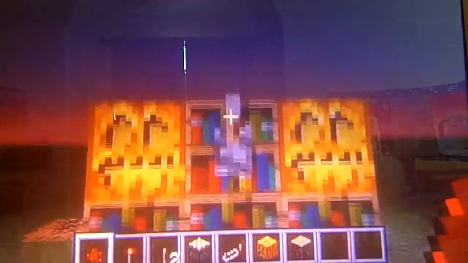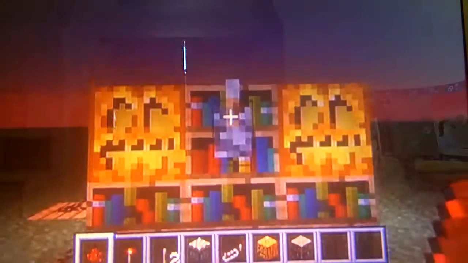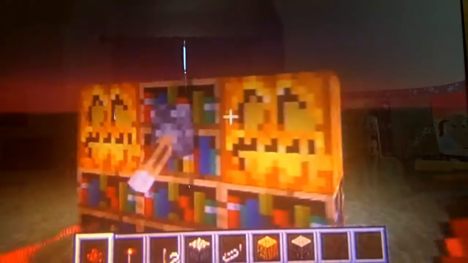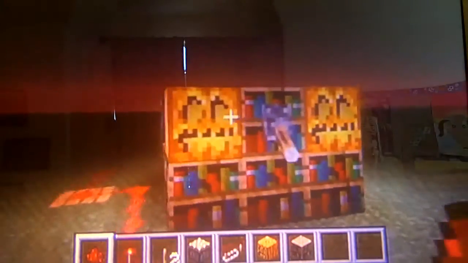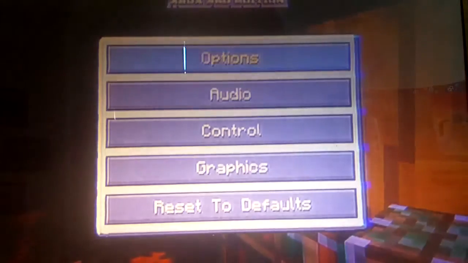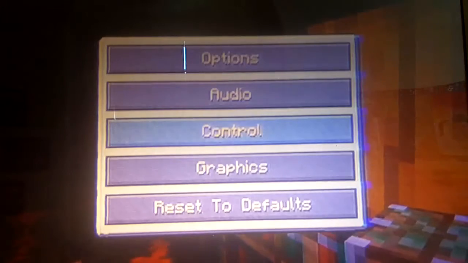Okay, let's try this bad boy. Okay, nothing happened. Whoa! How do I make it push out? Maybe if I turn up the brightness, maybe that'll help. I love turning up brightness. It's like the best thing ever. How do I do it?